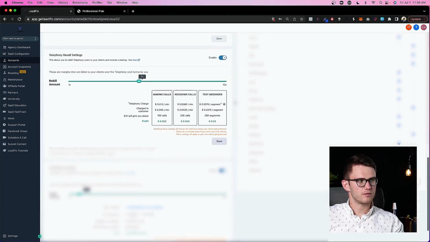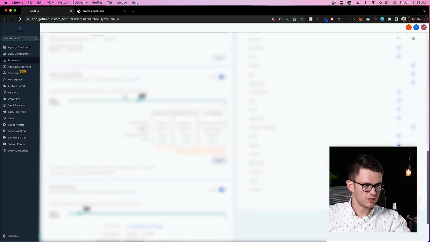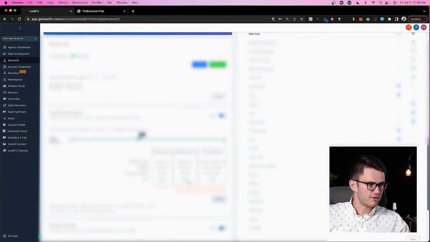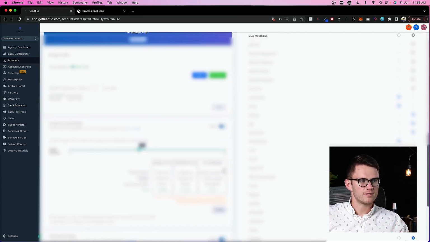So I'm actually rebilling them at a 5 times multiple for every single time they send a text. I am charging them 5 times more than they would typically get with Twilio. And so I profit a little over 3 cents per minute when somebody calls them, about 5 cents when they call out, and 3 cents when they send a text message.